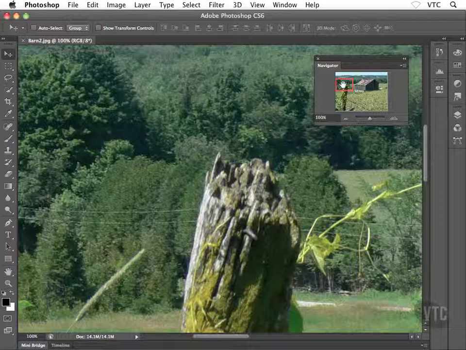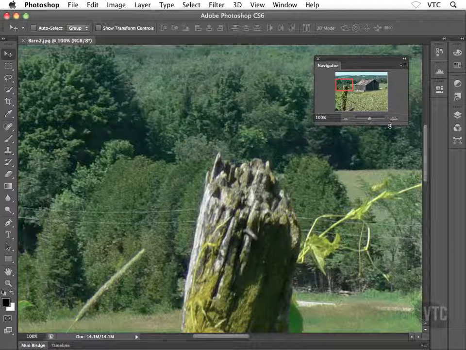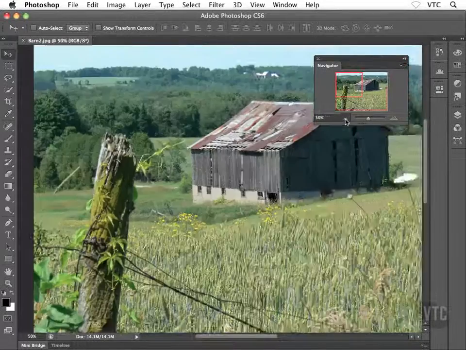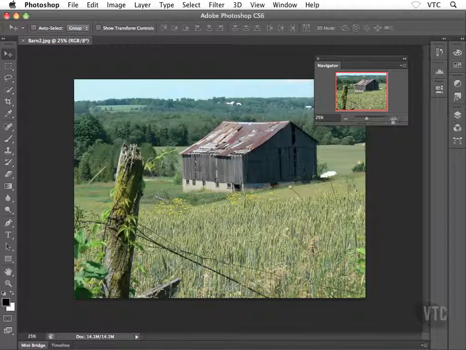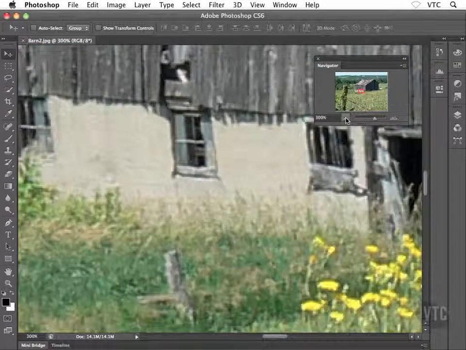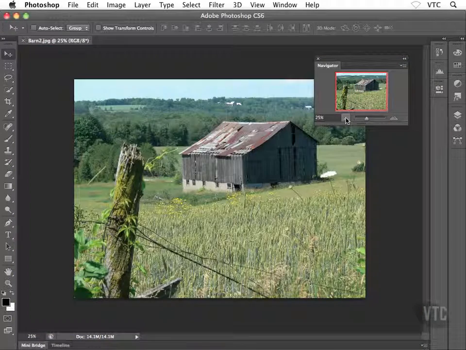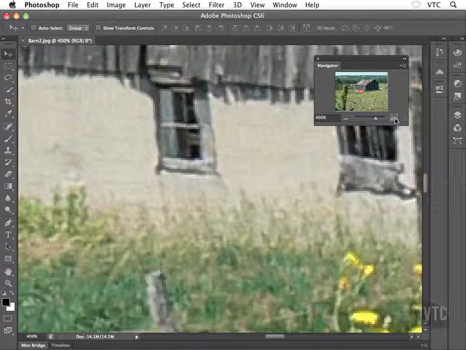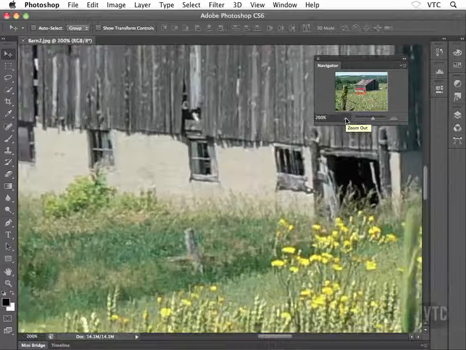Now we have a few other options inside the panel that I want to mention. First of all, notice that we have these two icons down at the bottom. We have the little mountains and we have the big mountains. What's the difference between the little mountains and the big mountains? Well, the little mountains are going to allow us to zoom out on our image, something like this. And the big mountains, as you might guess, allow us to zoom in on our image, something like this. Now notice I don't really have control over where I'm zooming in on my image, unlike using, for example, the zoom tool, the magnifying glass tool. So it's just going to zoom me in on the dead center of the image. So perhaps a limitation, something to keep in mind for yourself.